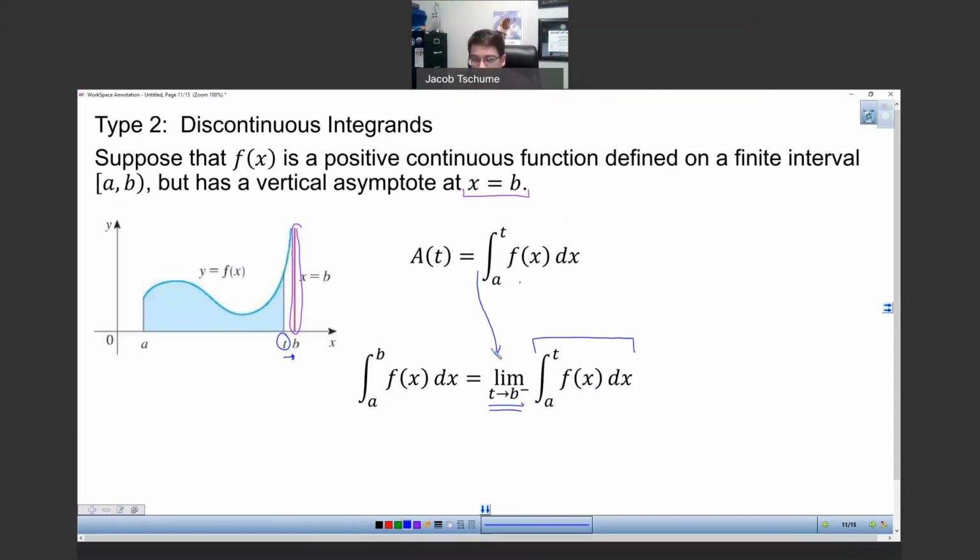Now, is this the only way to do it? It is not. As you probably can guess, what happens if there's an asymptote on the left-hand endpoint? We're going to talk about that. And even worst case, what happens if the asymptote falls somewhere in between your a and b? We need to know how to approach each of those individually so that we can tackle how to actually solve them.